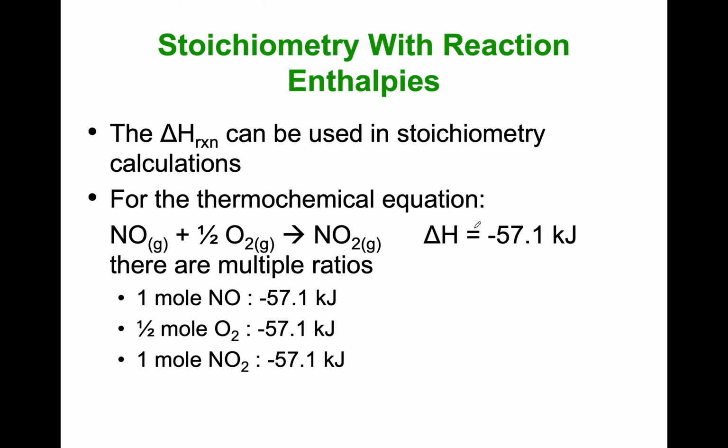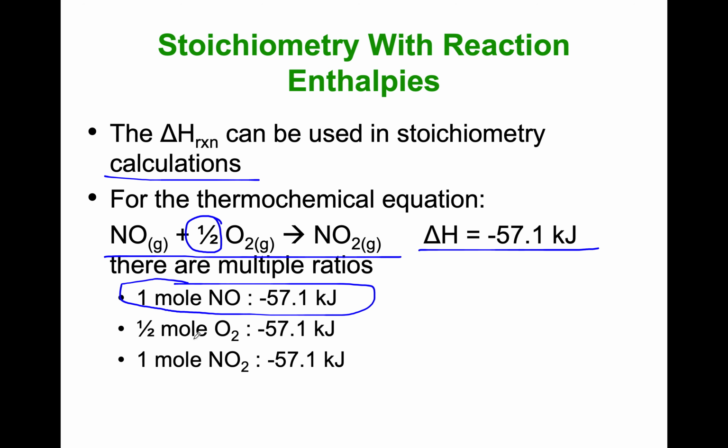So let's look at a few examples of this, because we're going to use these in calculations now. So this is strange, I know. Sometimes you'll see fractions in balancing. Here, just wanted to put this in to show you delta H is negative 57.1, and that's for every 1 mole of NO2. So we're just setting up a ratio, or because of that half, that strange thing of oxygen, we can say the same thing. So these are ratios that we can use in a calculation.